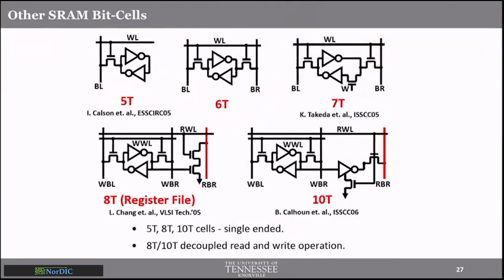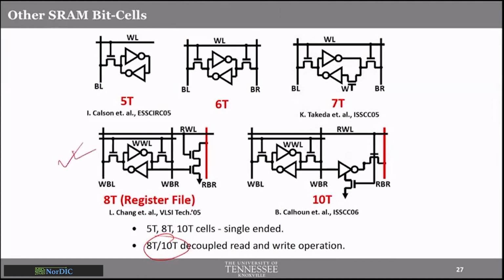These are not only 5T, but also 8T, 10T. By the way, the T means the number of transistors, right? 8T has 8 transistors, 10T has 10 transistors. They are good for some reasons. For example, 8T and 10T have decoupled read and write operations. You have just noticed that there are conflicting requirements for read and write. If you want to make read better, you do something. If you want to make write better, you do the opposite. But how about we decouple the read operation and write operation completely?